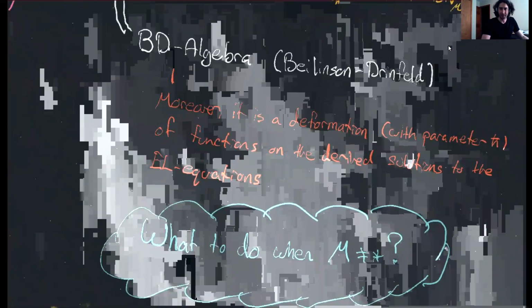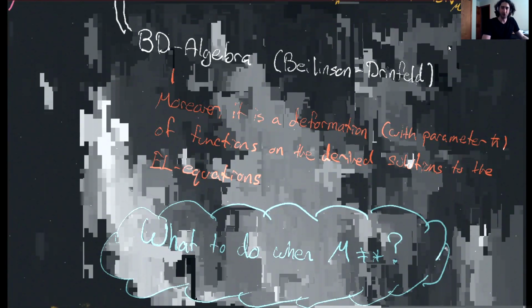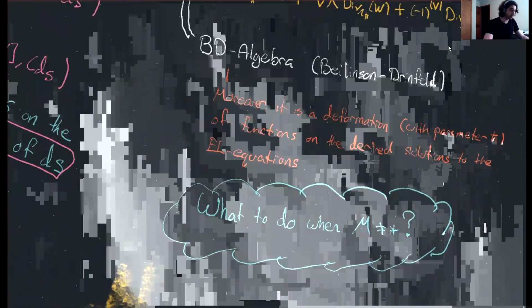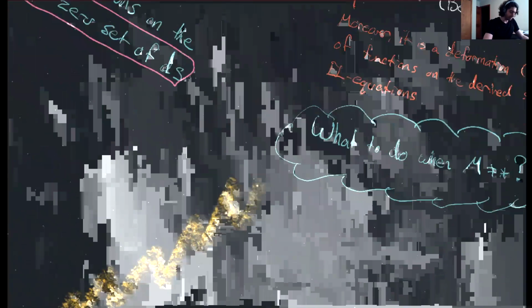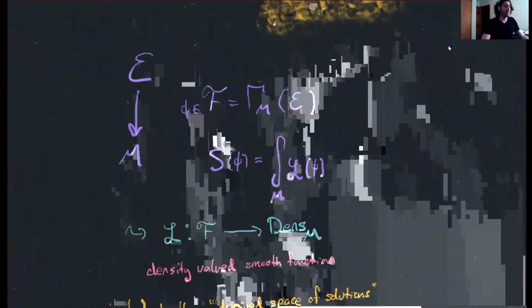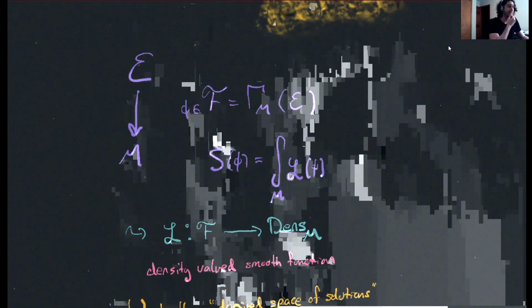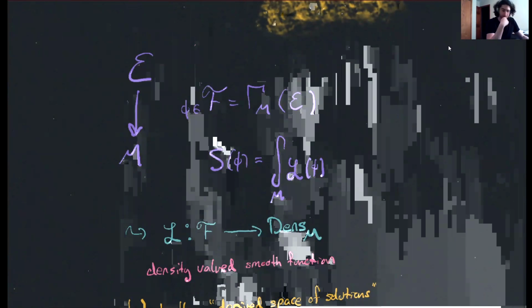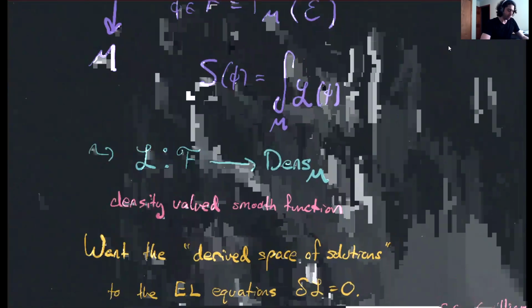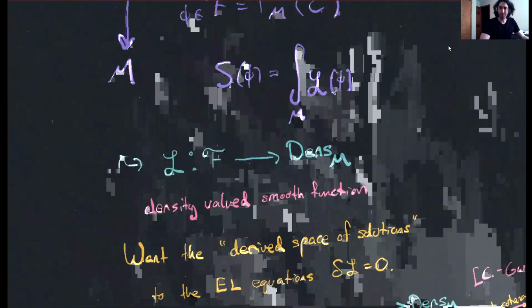I actually have a space-time which is positive dimensional, which makes fields immediately infinite dimensional. So let's go back to here. Now we have the space of fields. I have my action functional, and I can think about the Lagrangian density as being a smooth function with values in densities on the manifold. And you want to take whatever the derived space of solutions of the Lagrange equations is. But what do we mean by that?